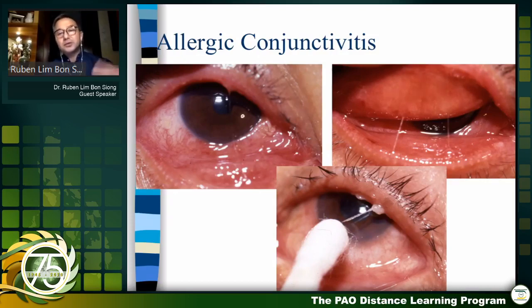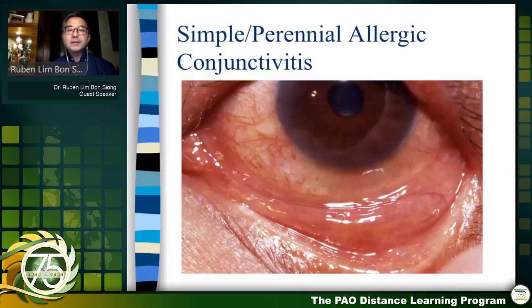And usually there is a pattern: exposure to dust, or it's due to the season. Then they get more symptoms. So it's not really that hard to make a diagnosis of allergy from the history alone. Eye redness, recurrent, episodic, and with itching. So that's your allergic conjunctivitis.